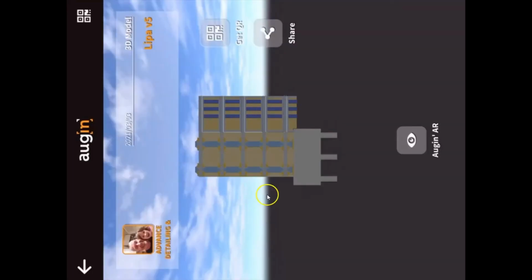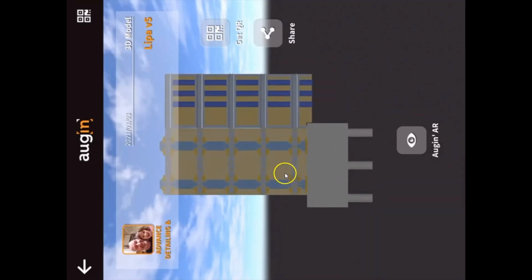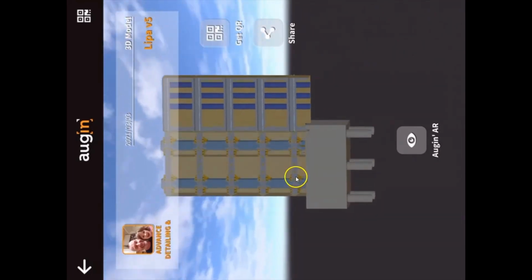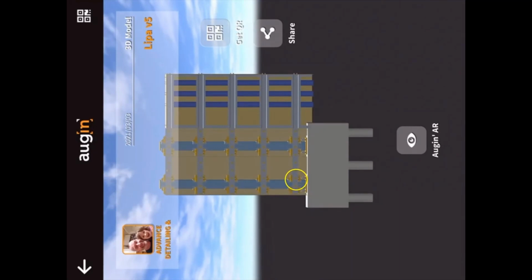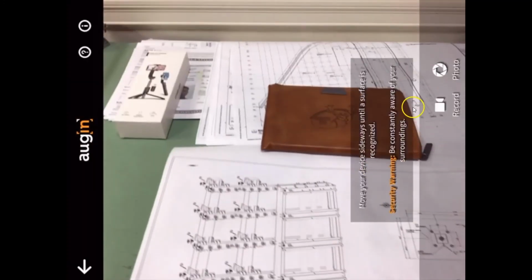So this doesn't load that fast. I cut out the center of the upload. It takes a minute or two. So you can see here we have the AUGIN AR icon here. Here's your model. You can rotate this model by just using your fingers on the screen, as I'm doing there. It's on its side because I kept the iPad in landscape mode because I want to view in landscape mode, so the video's not switching over and back.